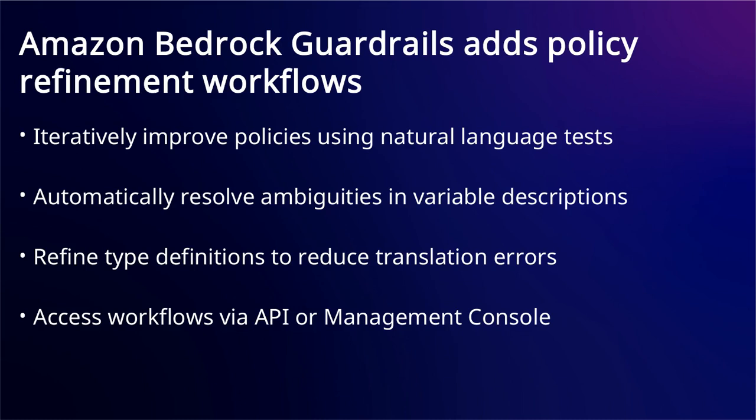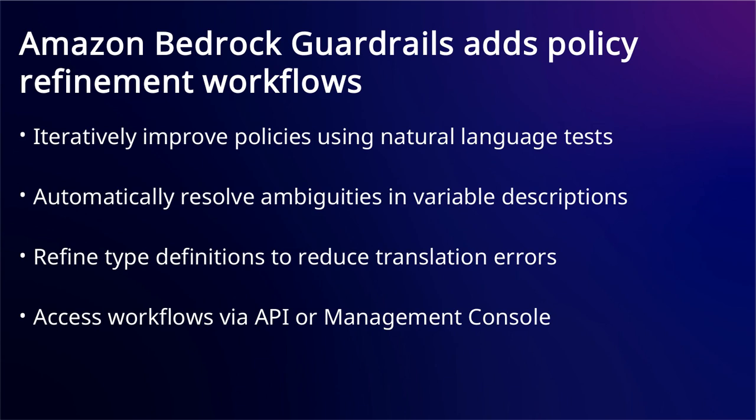Automated reasoning checks in Amazon Bedrock Guardrails validate generative AI responses against policies you define, but validation quality depends on how well you write those policies. Manual policy refinement requires effort and expertise that can slow your deployment. With these new workflows, you can improve policies with less manual work.